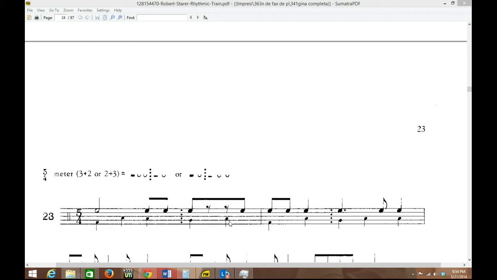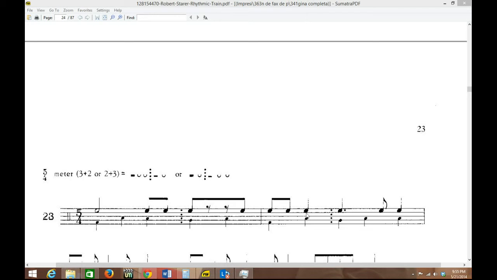Is the beat divided? Yes. What's the smallest note value? Eighth note. So we're going to have 2 events happen during this quarter note. First one is a ta, second one is a clap. Is the beat divided? Yes, it is. What's the smallest note value? Eighth note. How many eighth notes are in a quarter? 2. There happen to be 2 eighth notes there, ta and ta.